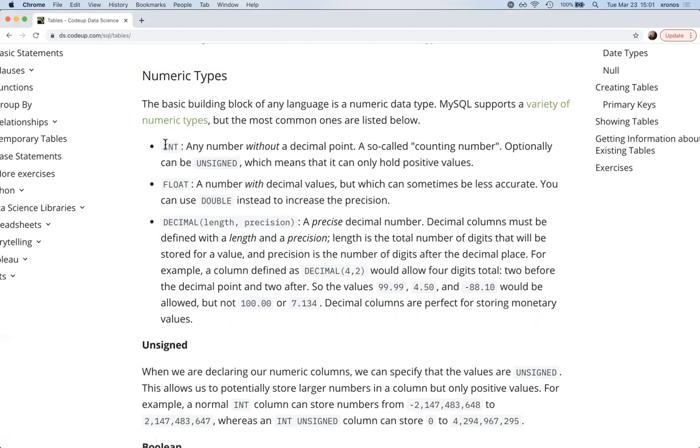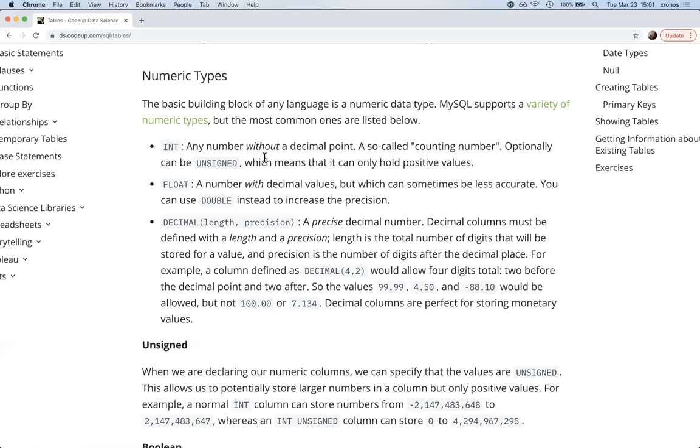And when we look at integers, there are actually two types of integers in MySQL. We can have an unsigned integer, which means that we only have positive values. Unsigned means there's no sign, like positive sign or negative sign. If we add unsigned, we can only have positive values. If we don't have unsigned, if it doesn't exist in a column's description, then that value could be positive or negative.